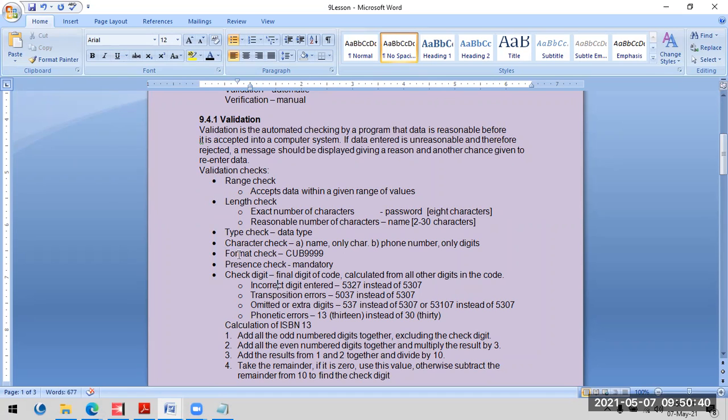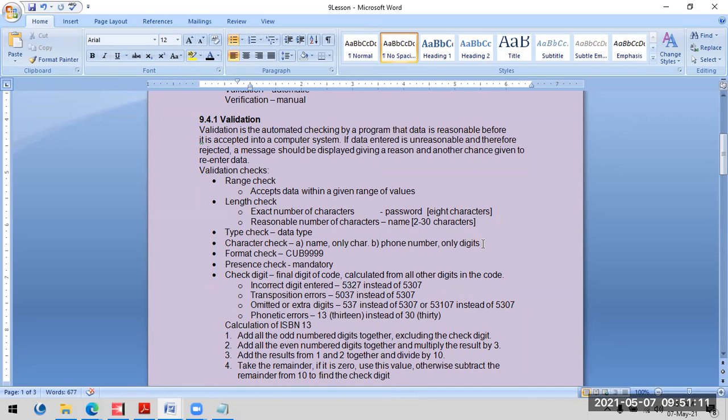Character check. There's another check called character check. Name: only characters, meaning like A, B, C, D. This is similar. Remember, don't confuse with the other one. Phone number, only digits, but not numeric.